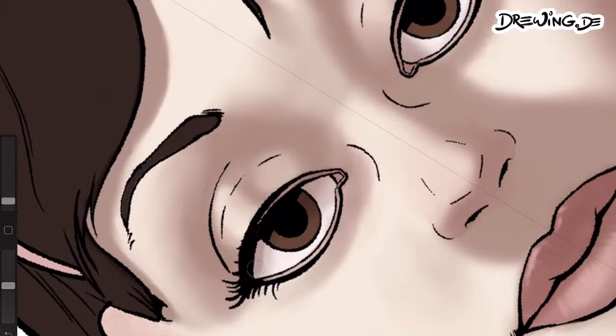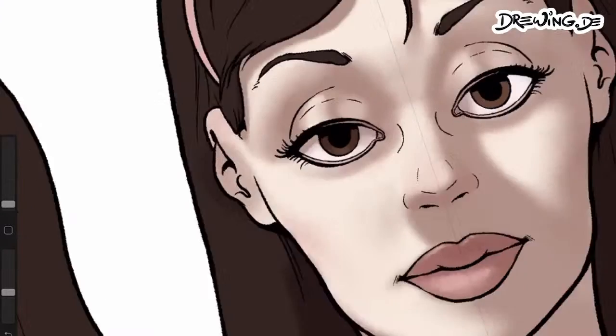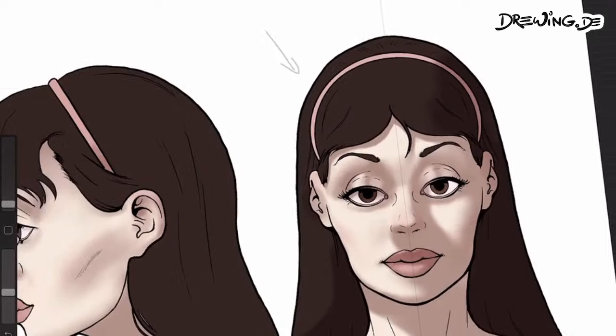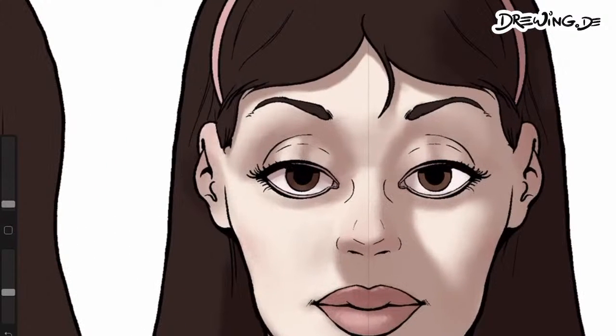The cast shadow can be much stronger, and especially here where we already have the inking also casting shadows, which is a bit problematic for the lighting, but we'll see later on. I might have to take that back a step, and then we'll create a gradient within the area of the iris.